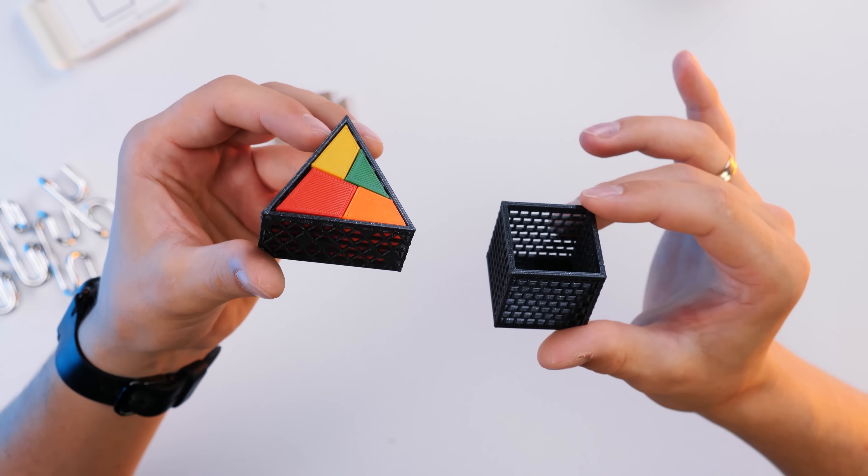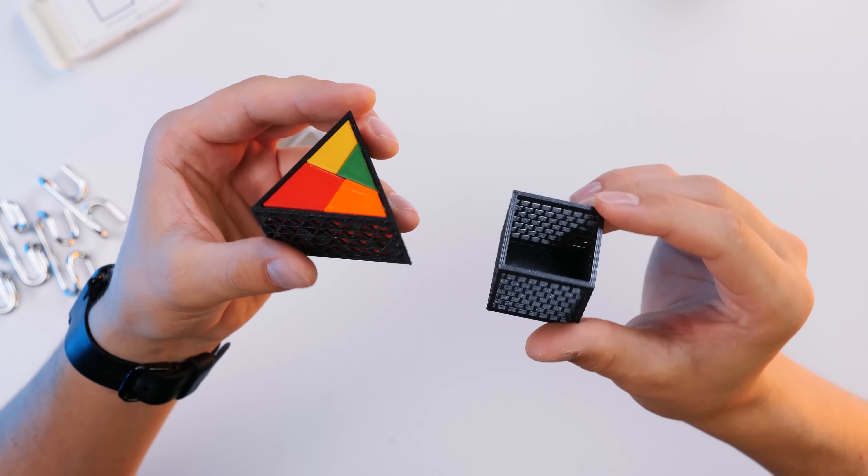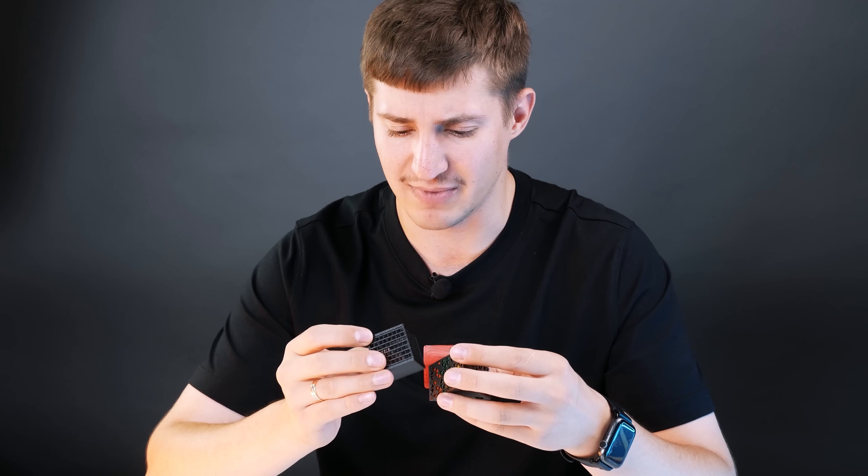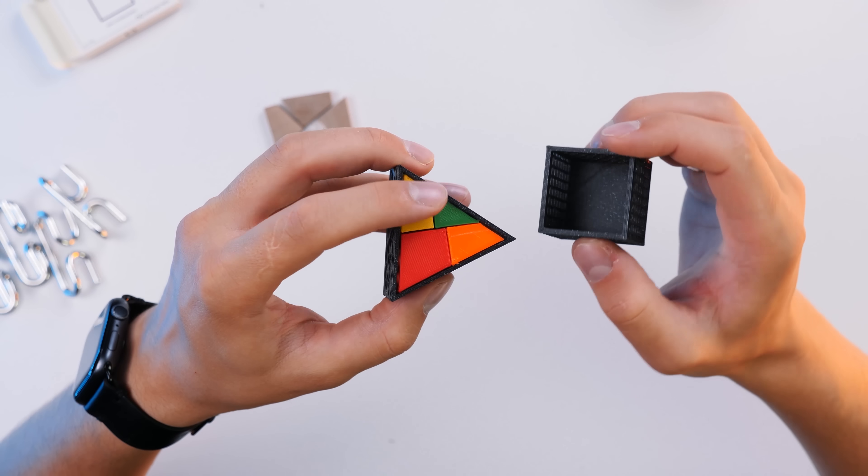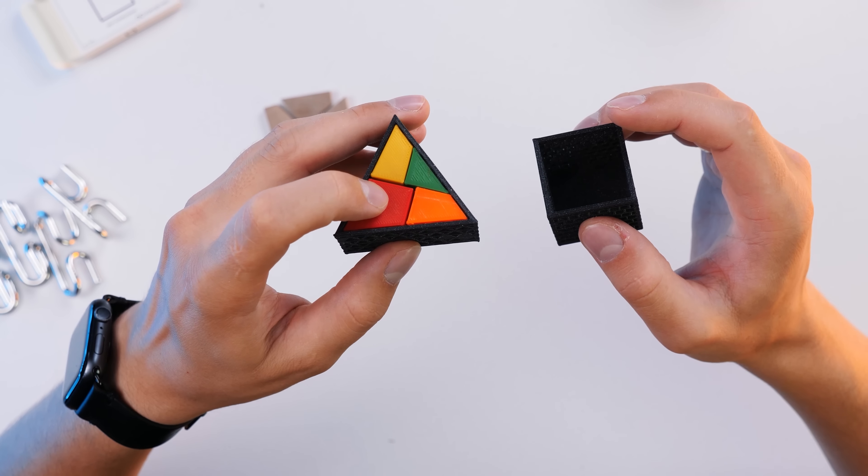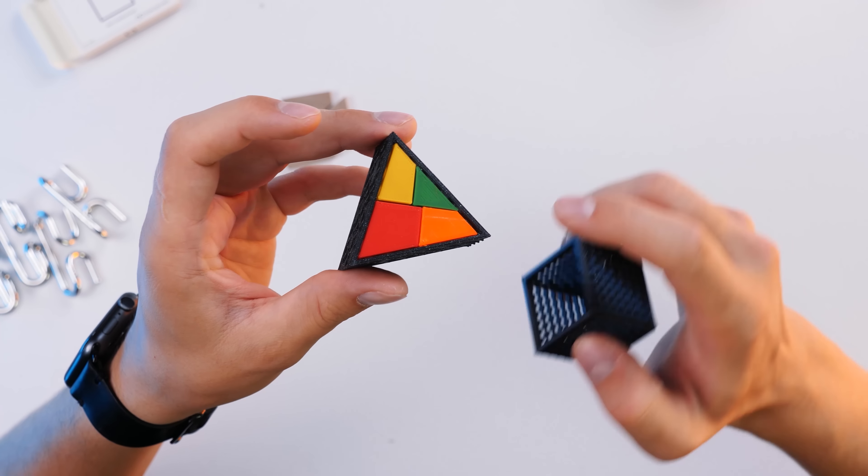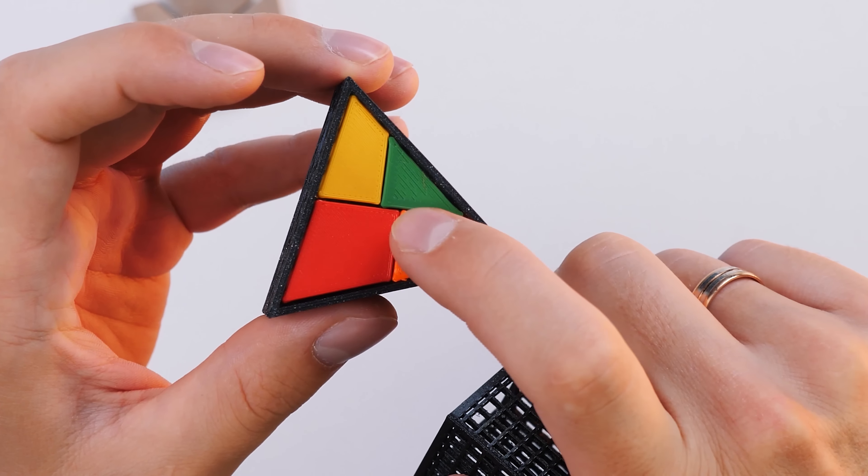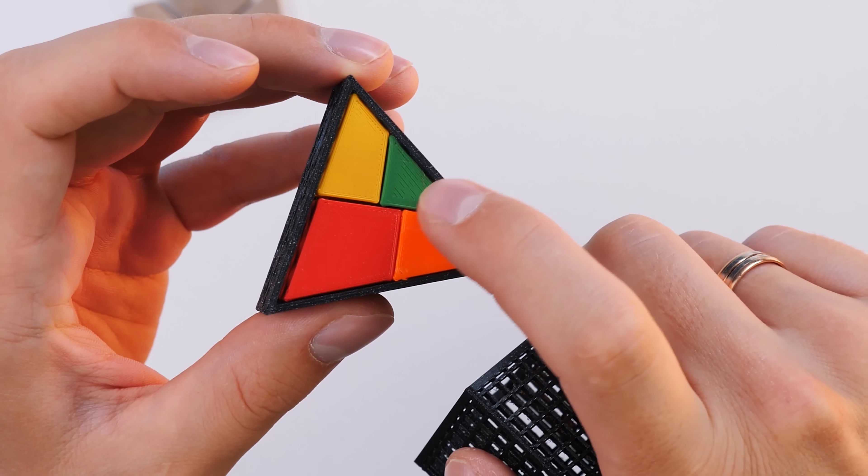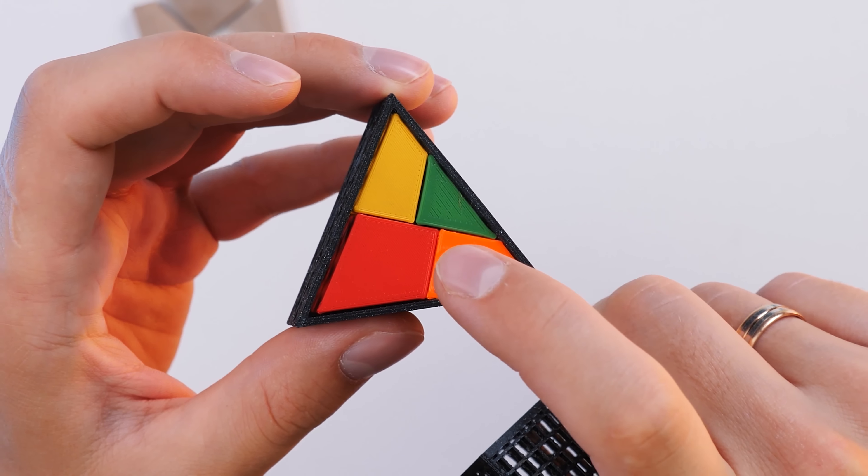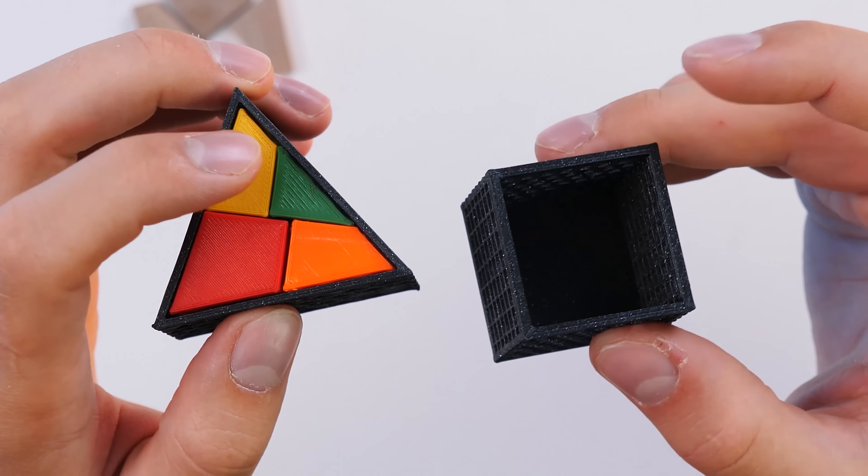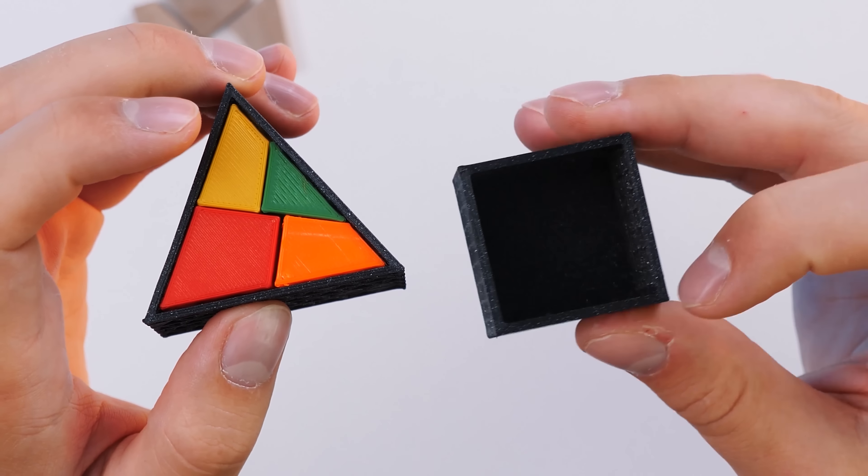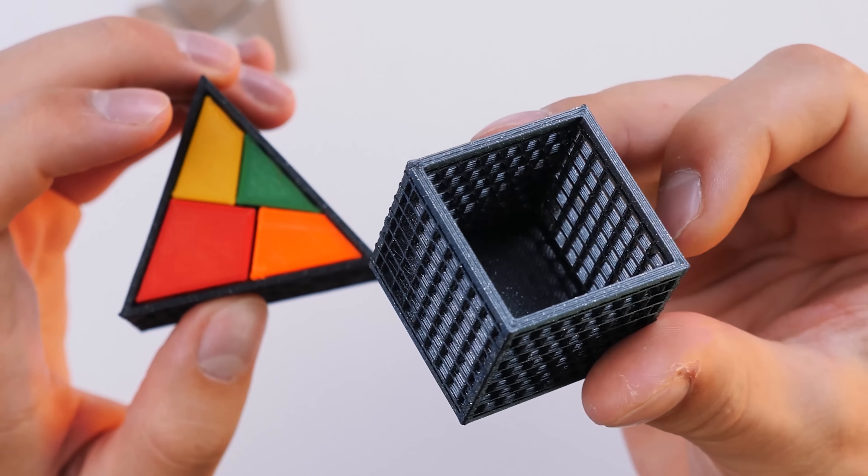Our second task is to put all the details of this triangle into this cube. And it, as you can see, much bigger than the triangle. So I'm wondering where we're going to find the same space here, so that all four pieces fit into it. While I was looking at it, I saw that each of these parts, red, yellow, green and orange, has a right corner. And all these corners are found inside. See? Red, yellow, green and orange. 90 degrees. And we just need to insert the corners of these details into the corners of this square room.